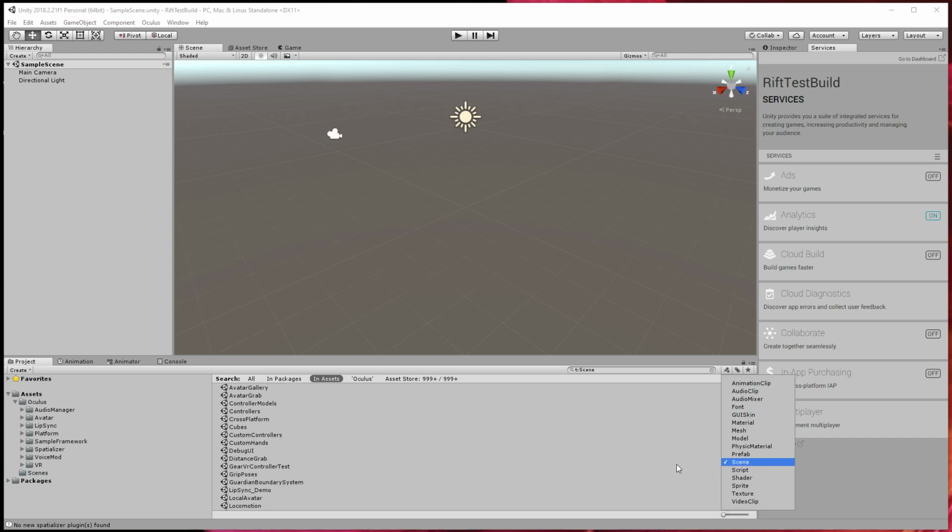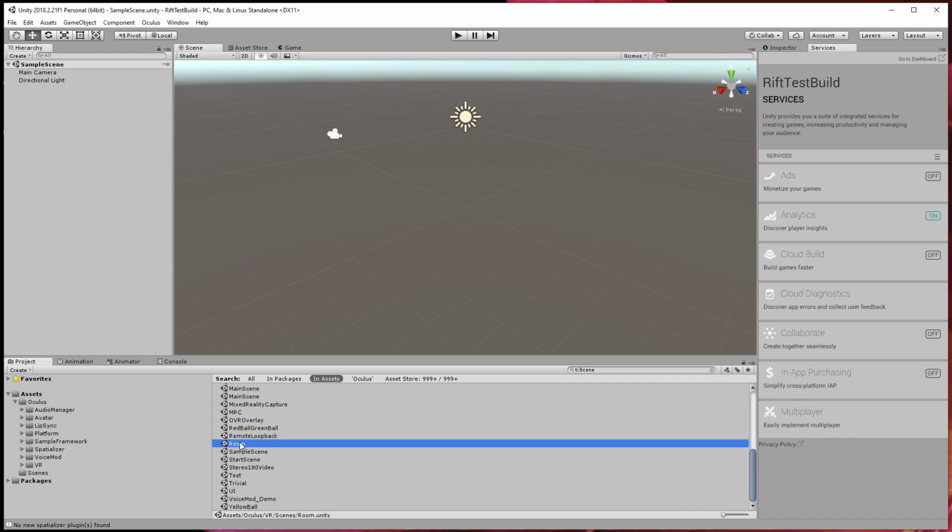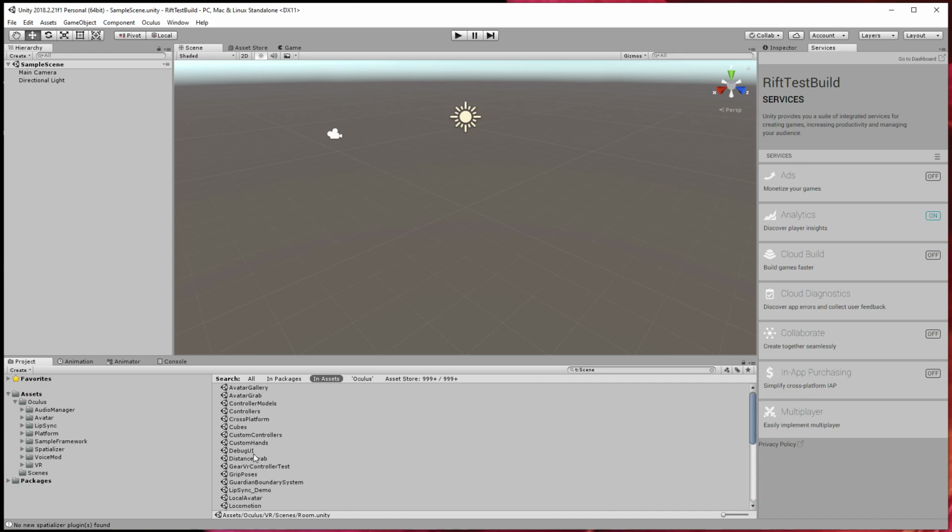This is like a filter. So I basically clicked at the root of the Oculus folder and just filtered. Just said show me all the scenes. So it's a quick way of saying where are all these assets, Oculus VR scenes. If I click around, it looks like they're scattered.